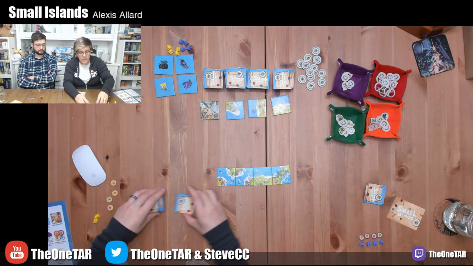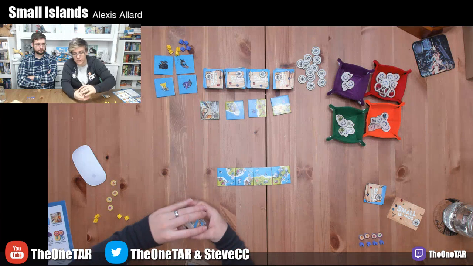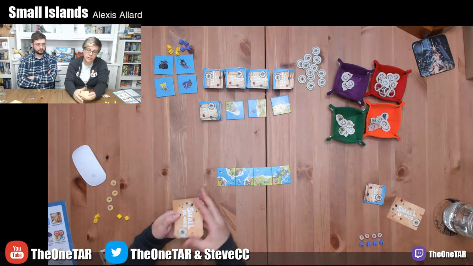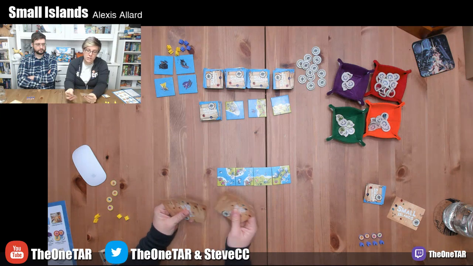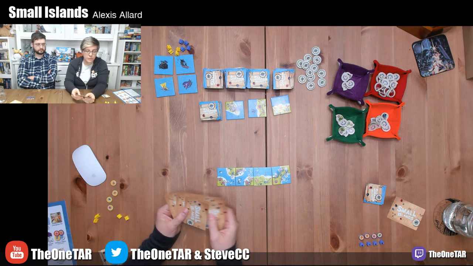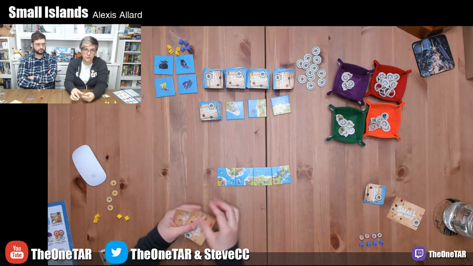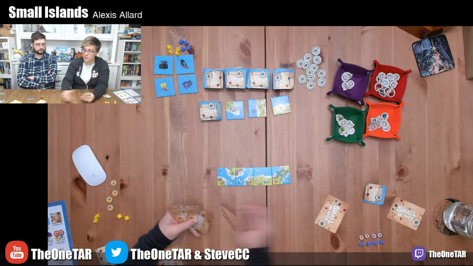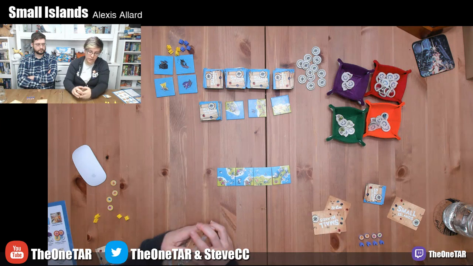Okay, we're gonna take all the objective cards that have been discarded, we're gonna shuffle them, and then we're gonna deal 2 objective cards to each player. And each player will already have 1 objective card that they've held over from a previous round, or that they were dealt at the start of the game. So I already had 1 objective card, so we each get 2 new objective cards.